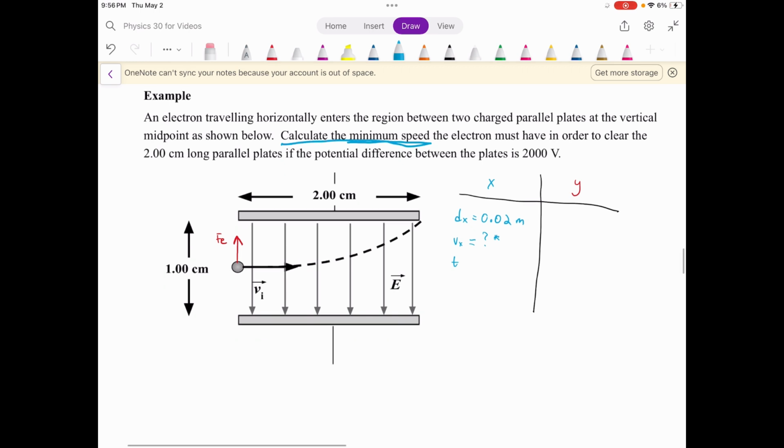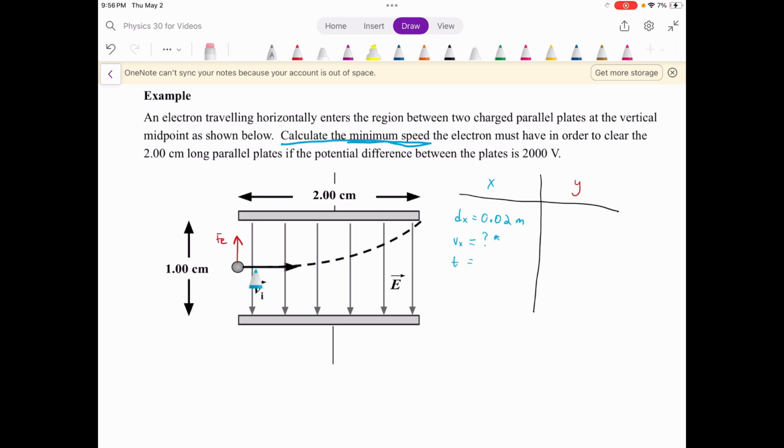I'll put a star next to the question mark too, just because often there's a couple things we don't know. The star is just to indicate we don't know it, and that's what we've got to figure out. Now the time, like I said, there's a perfect example. We don't know the time, okay? However, like you might remember from physics 20, often the time is the key to solving these problems.